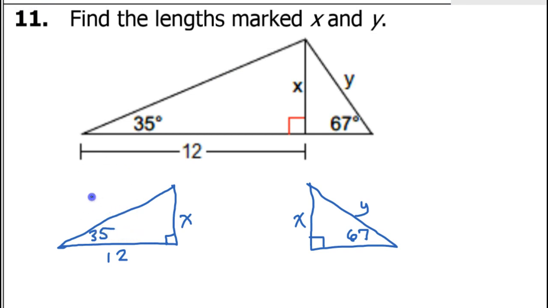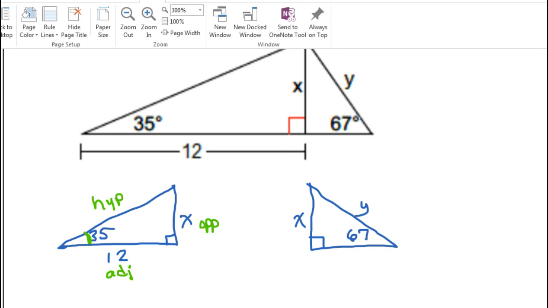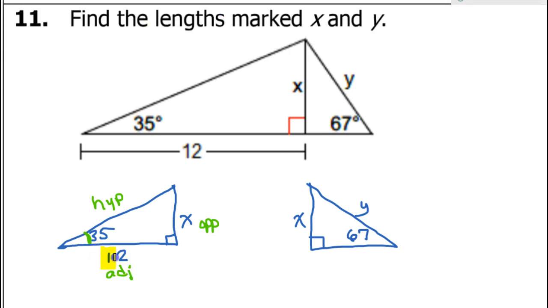Okay, start with the hypotenuse. So this is the hypotenuse. Of course, we're looking at this angle right here. It's the only angle that we've got. That makes this the adjacent leg because it's right next to the angle. And that makes this the opposite leg. So now let's highlight the two sides we're going to be using. We're definitely going to be using this side because it's given, and we're going to be using this side because that's what we're looking for. So that is opposite and adjacent.